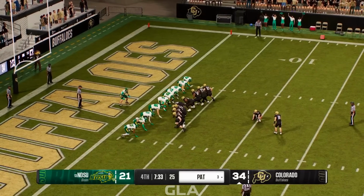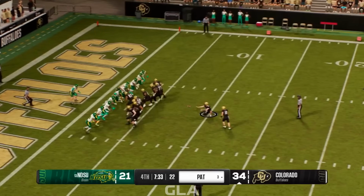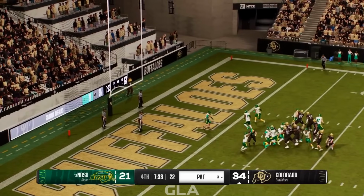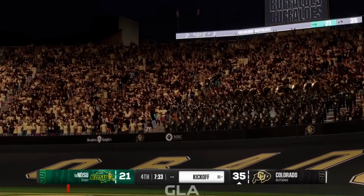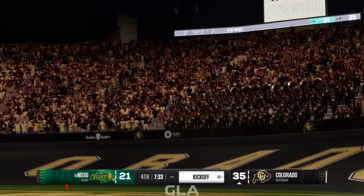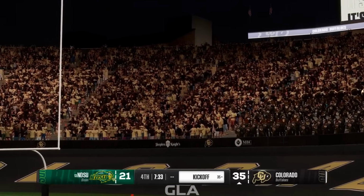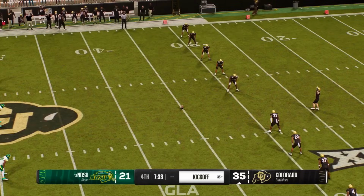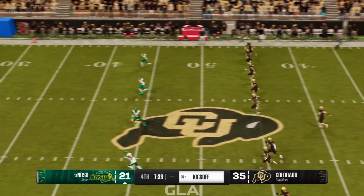They'll try to add another to their lead. And the extra point is true, and they have a 2-touchdown lead, up 14 in the 4th. They held the ball for 15 plays on that touchdown drive. It was capped off by a 1-yard touchdown pass. Kickoff team has the ball teed up, and they're about ready to go.